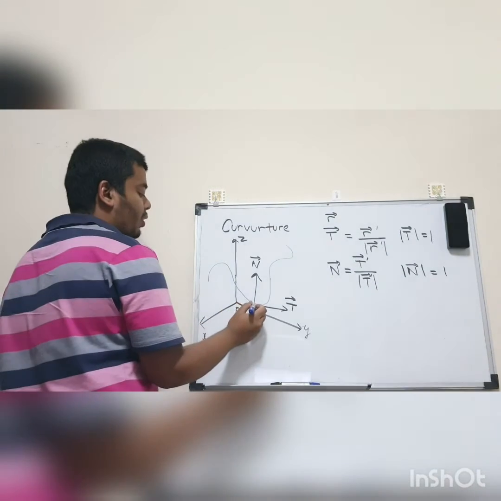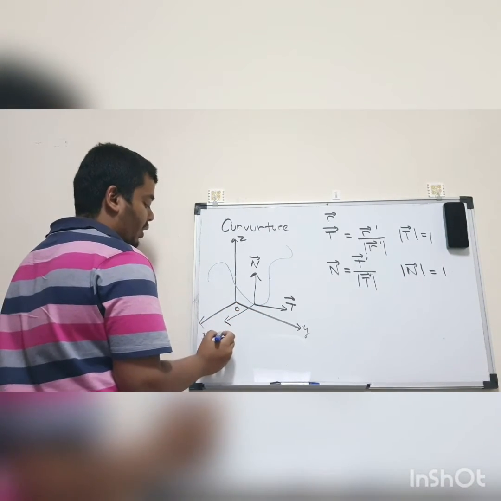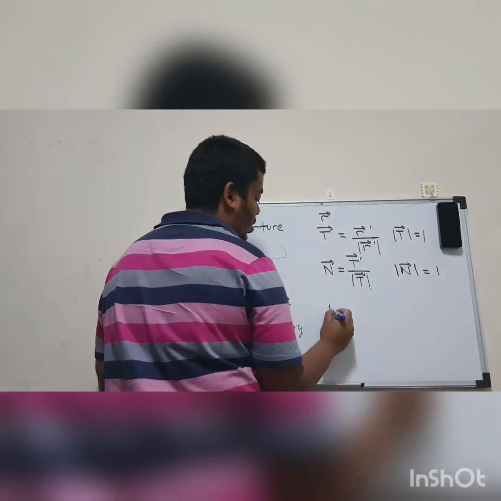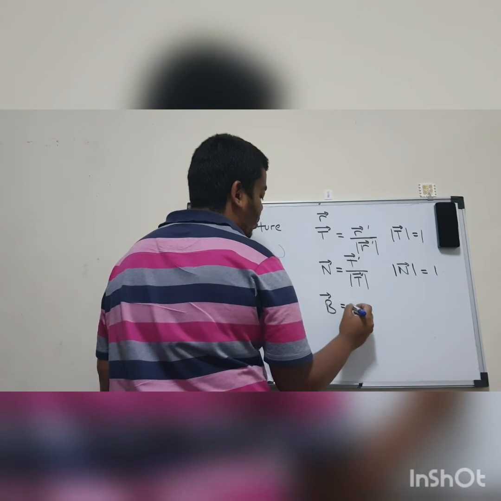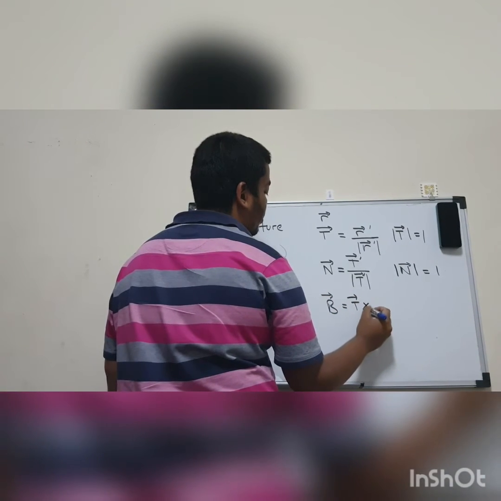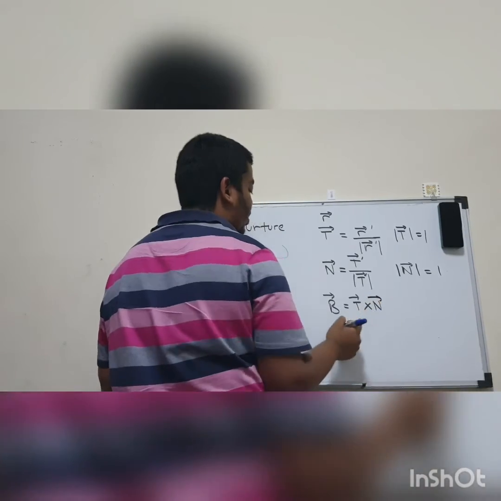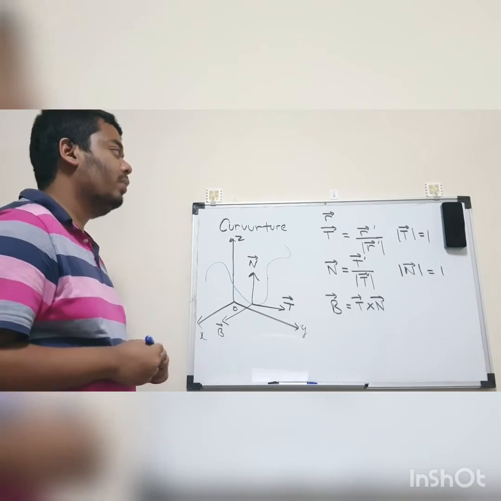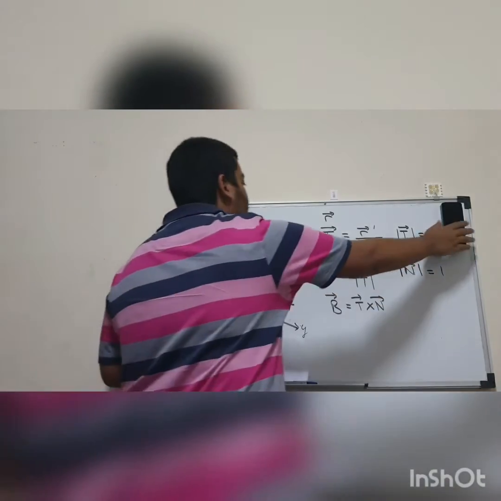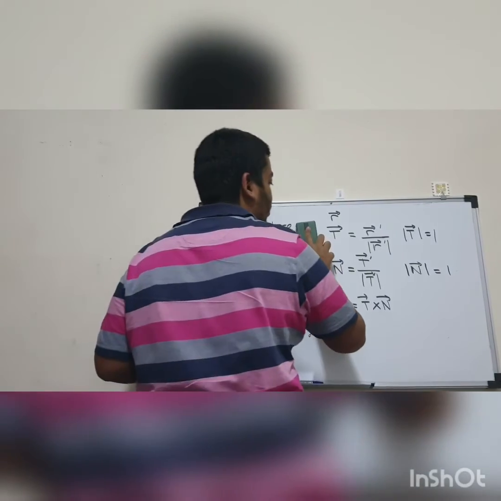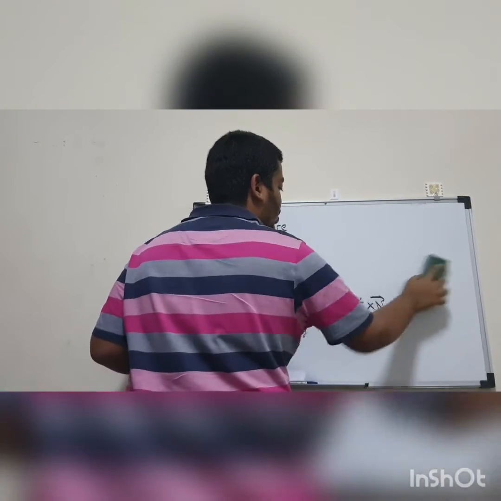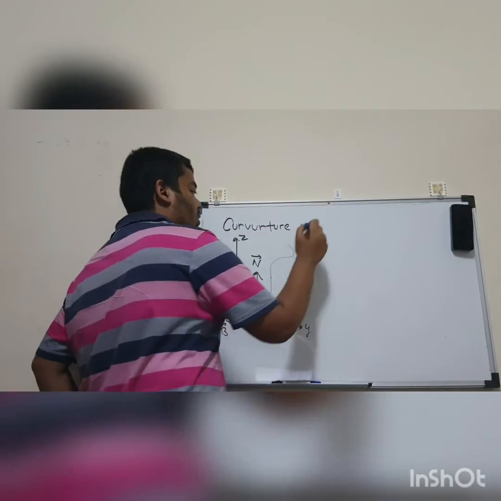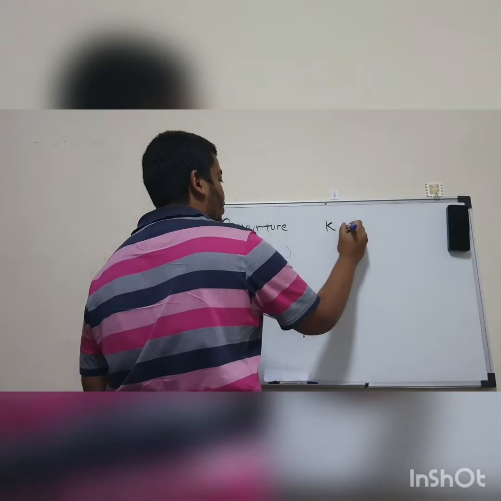And then we have something known as the binormal vector. The binormal vector is perpendicular to both the unit tangent vector and the unit normal vector. So this is the general scenario that you guys can look at. Okay, so based on this, let me introduce a new concept of curvature. Curvature is actually how fast the curve can change direction.